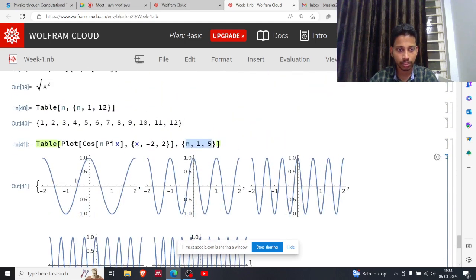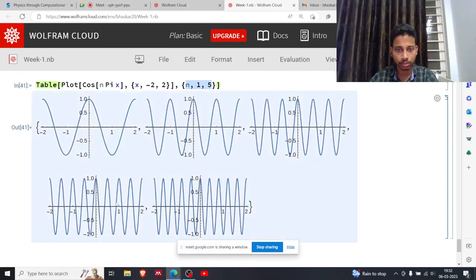So this is for n equal to 1, n equal to 2, n equal to 3, n equal to 4, and n equal to 5.